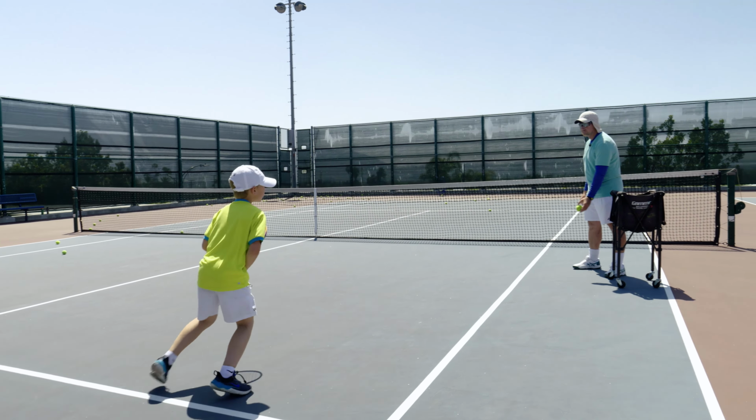Go. Stay low. Very nice. Go. Balance, balance. Slow down a little bit. Go. Better balance. Go. Excellent. Go again. Go. That was where you want to be. You did not look at the ball, you moved forward. That's the end result. The first 10 balls you hit, you did not move forward.